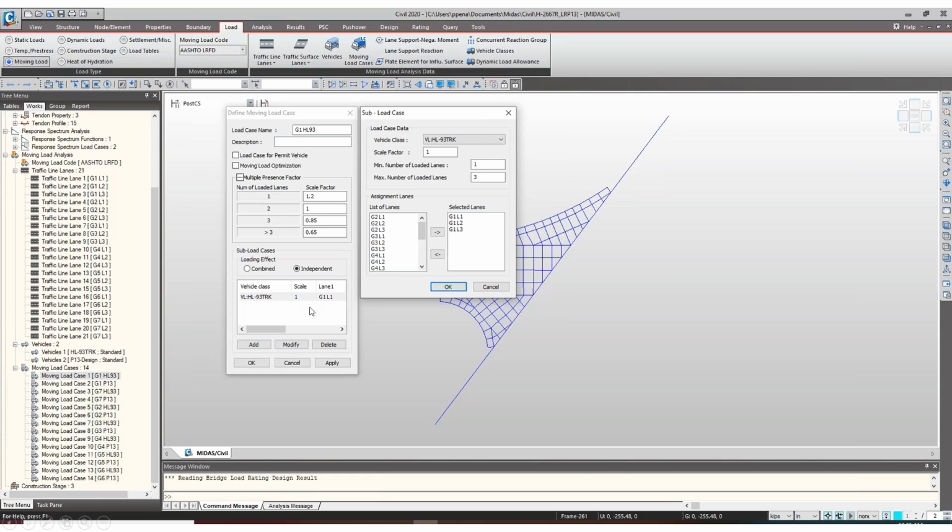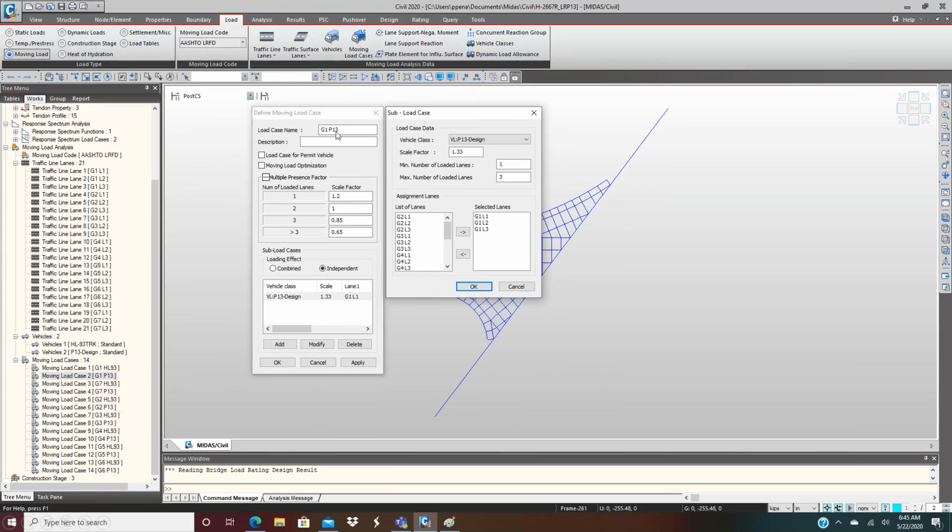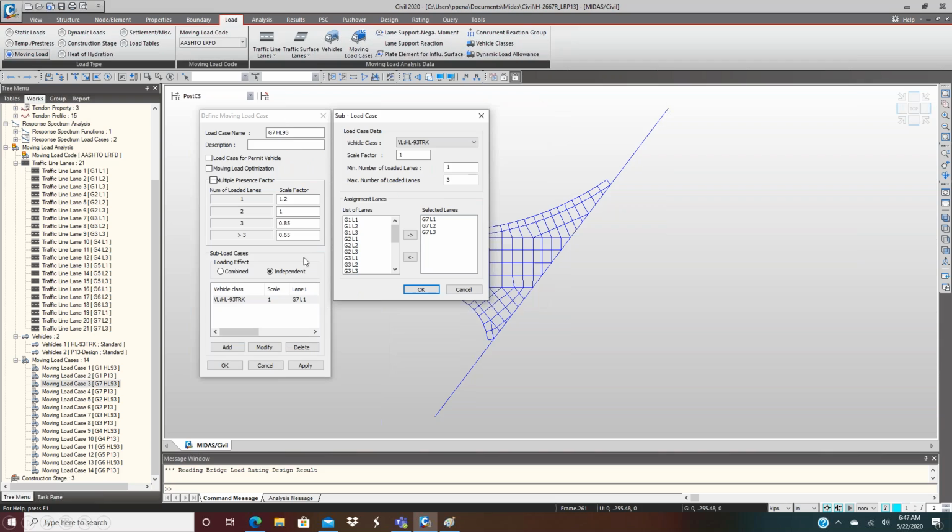So then I continue the same thing for the P13 truck. And so on. I continue now for girder 7. I define the 3 lanes for the HL93 traveling, the specific multiple presence factor here.